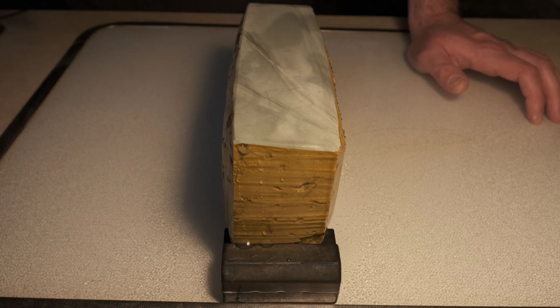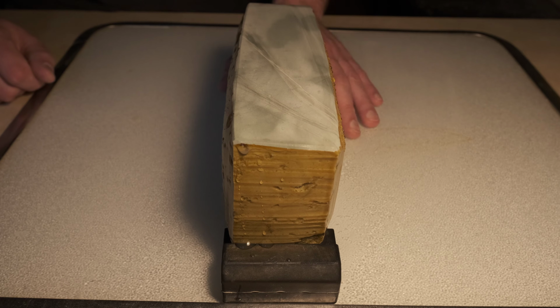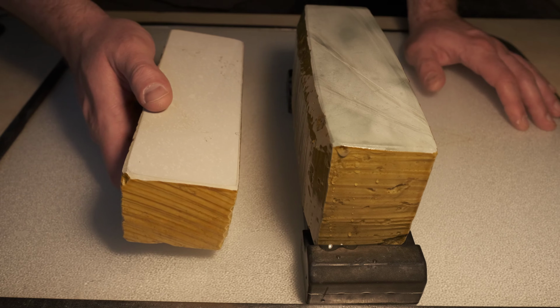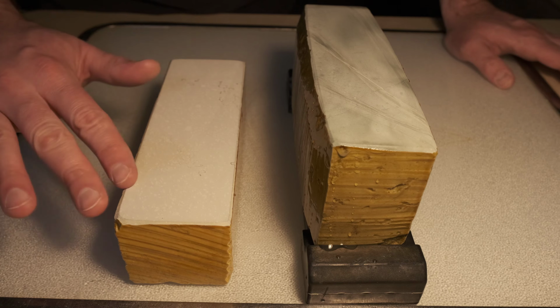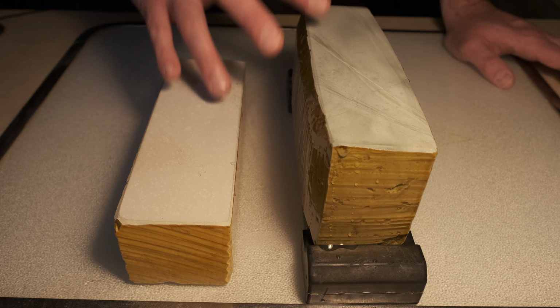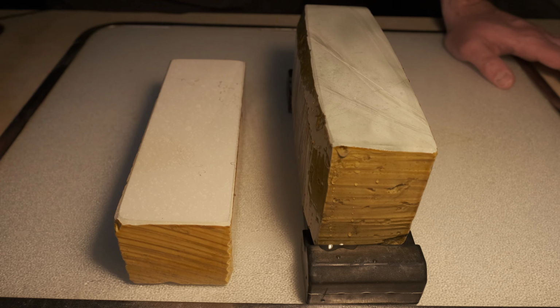Now, what the Kasabori will have that modern Ikarashi will almost never have is feldspar spots. Typically when we think of feldspar spots within the surface of a whetstone, we actually think of Aizu. Aizu is also a Nakatoishi. I'll have a separate video on it later, so we're not going to go into its performance or anything like that today. But what we will cover is that the two of these share a geological fault line. They are siblings, if you want to call it that.